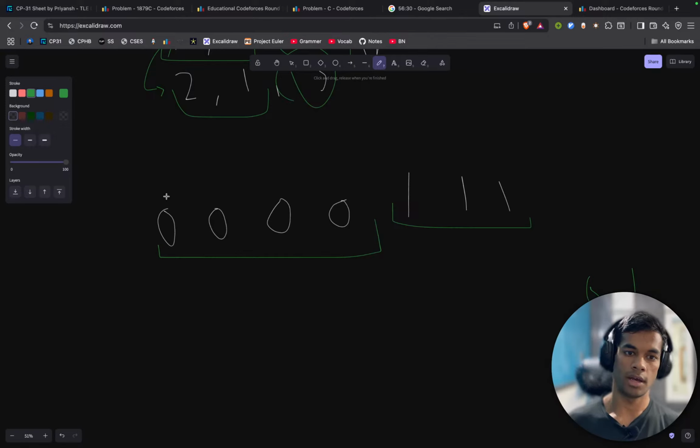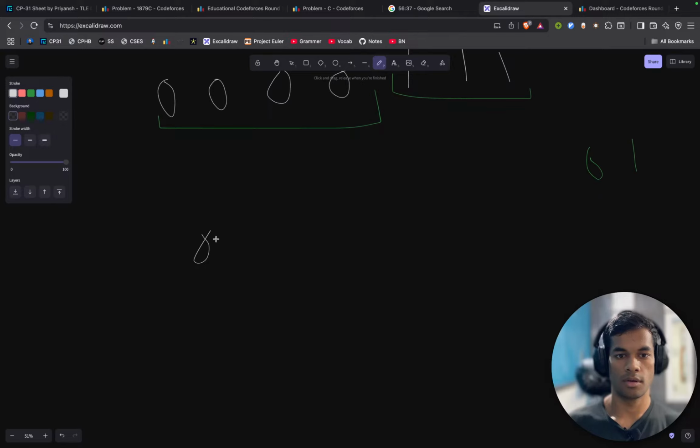Let's say we just have 4 and at the end we want 0 and 1. So I can choose this 0 with this one, that is one possibility. I could choose this 0 with this one, that is another possibility, and another, and then I could choose this 0 with this one.